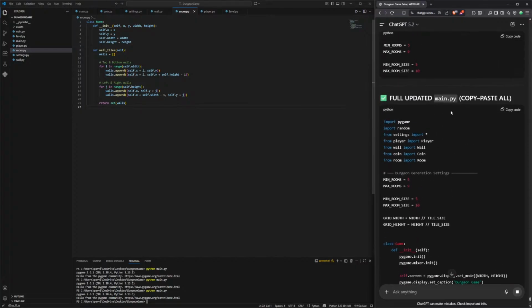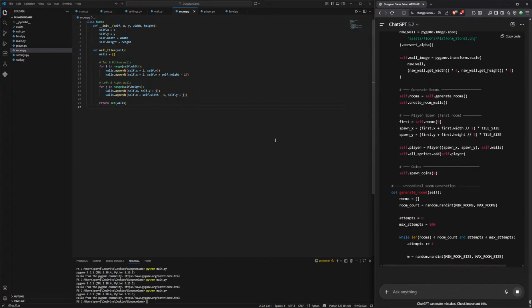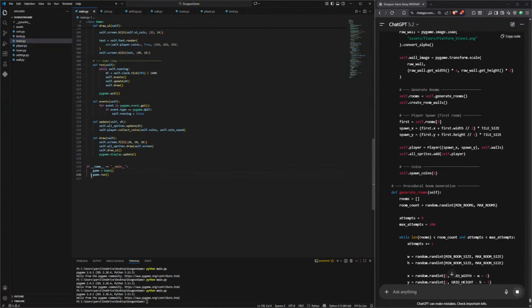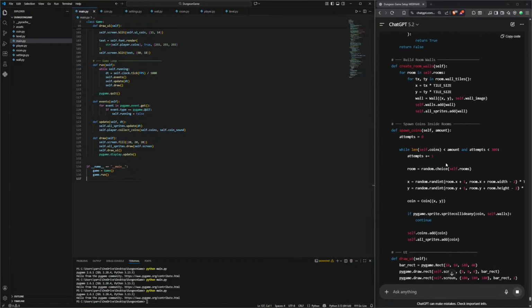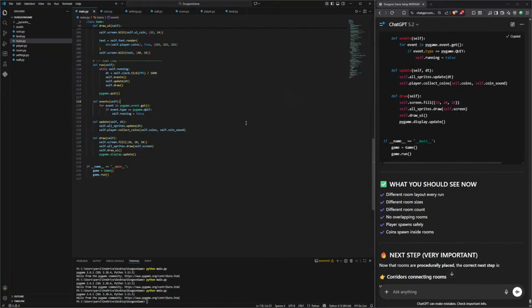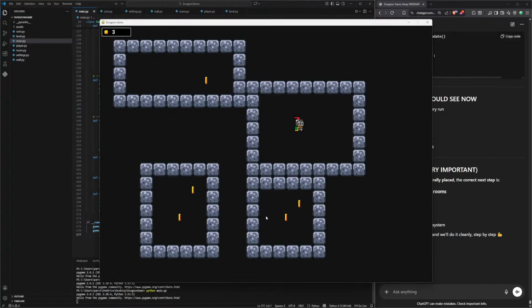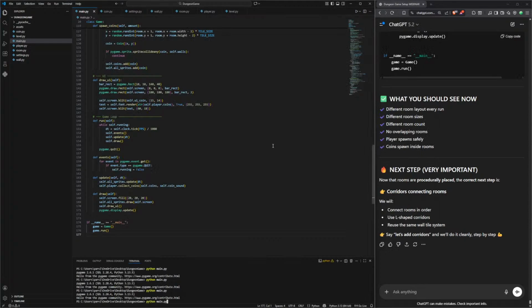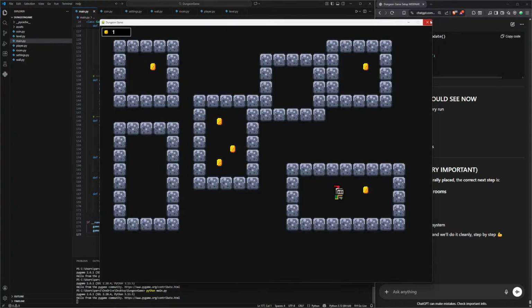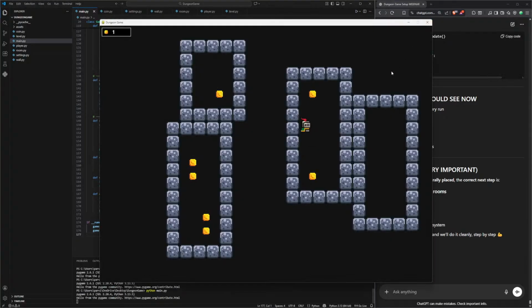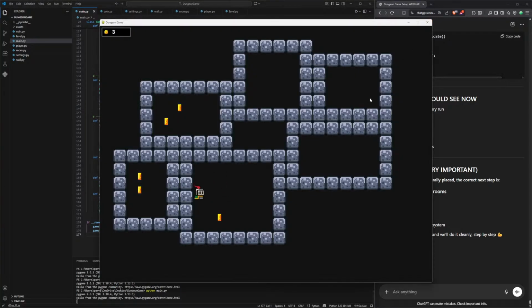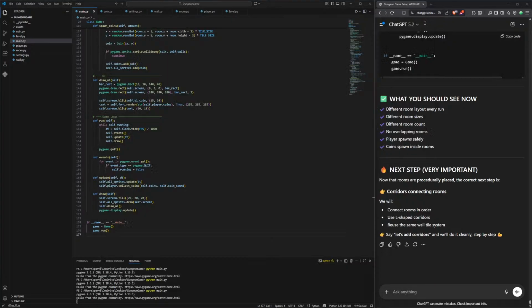Okay, here's our full main.py, I think. It's still writing. Let's get to main.py. We have these lines of code, as you can see right here, which is 137. Let's see if it does any kind of code. No, it added, okay. Let's see if everything's right now. Yeah, it generates rooms randomly. Okay, it generates rooms. Now let's add corridors.